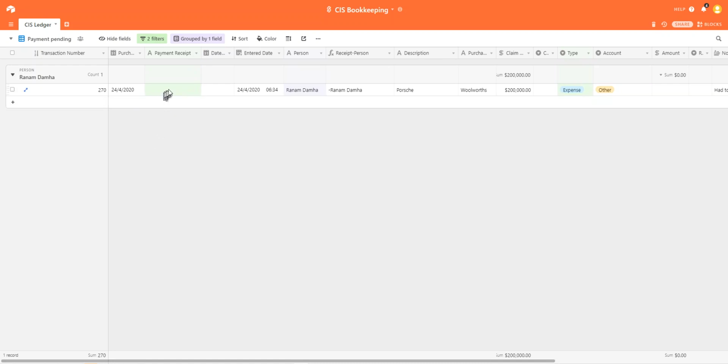Now what I could do in here, I've got claim status here. I've got paid and new, but I could make another one called rejected, if that's what I want to do, and create a new value there. Then you can deal with that separately and put some notes why you rejected it and so forth. But typically we don't need to do that.